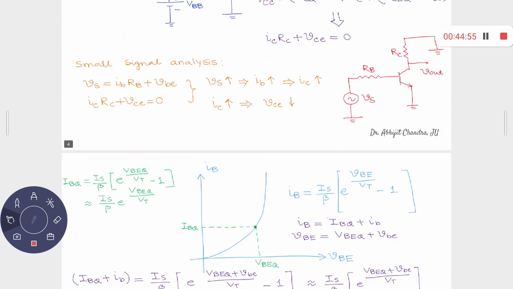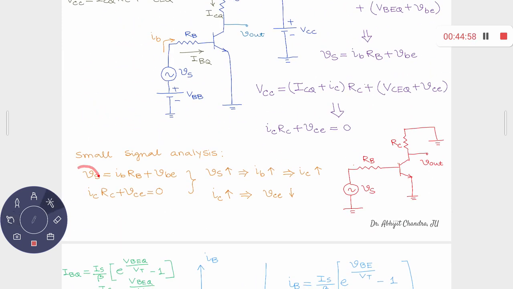As VBE increases, your base current increases. If there is a change in VBE, accordingly the base current will also be modified. It will also increase, and if the base current increases, the collector current will also increase. And that between IC and IB is a linear one. IC is equal to beta times IB, as long as the device is operating in the active region or linear region. But the point here is that the relationship between the input voltage and the input current for any transistor is not a linear one. It follows an exponential formula.